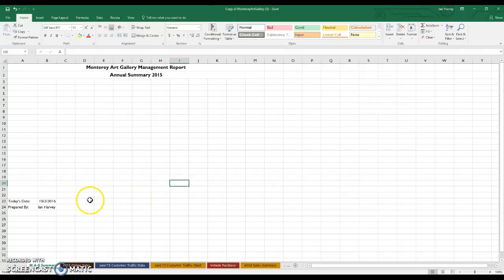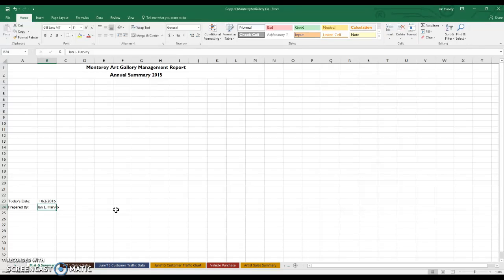Now, because of the problem of me clicking in here, and if I type anything, now I've lost what I typed, I don't want that to happen. But let's say I've put my name in here and I want to edit my name and put my initial in there. I can go here and double click, and that will give me a cursor inside of there, and it doesn't erase anything now. Now I can put my middle initial, and I've now edited that cell without losing my information. You can also click inside of there and hit F2, and it will have the same effect. It'll allow you to edit that cell.